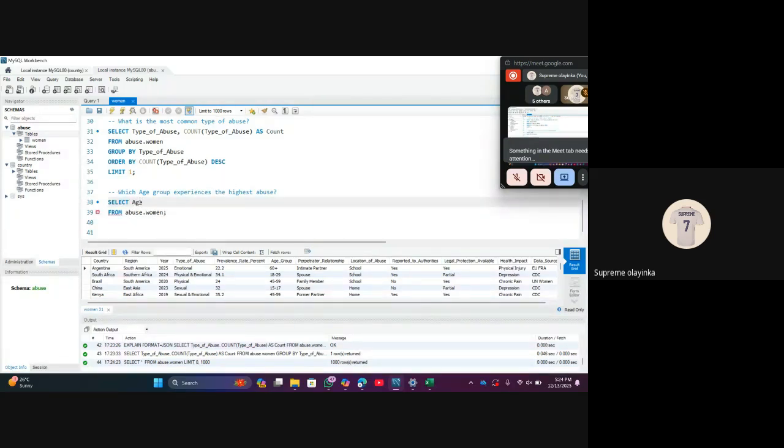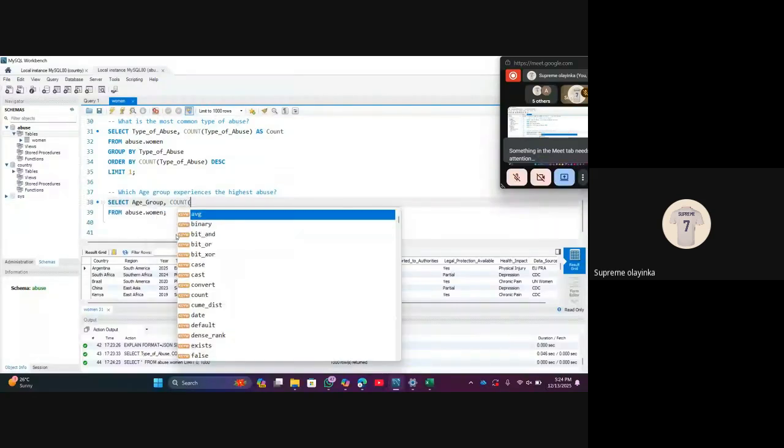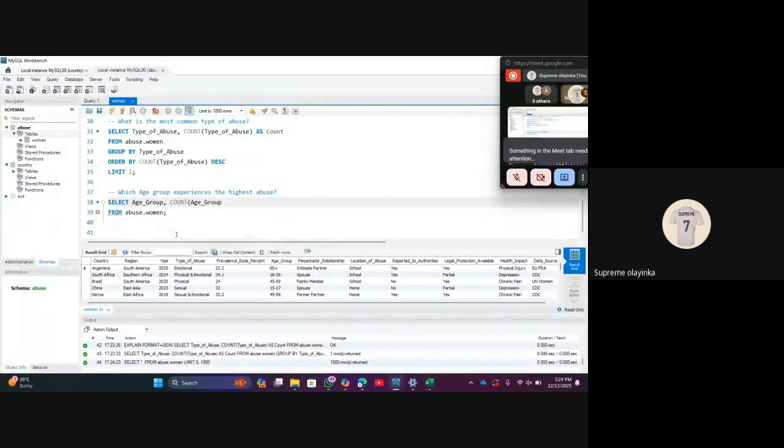So let me just write my age group, right? So comma. They said which age group. To actually do that, it will be something like this, right? So I will have my age group here, then I'll have the numbers here. So I'll just do something like count. How am I counting the age group, right? So if I should actually run this, I will run into an error. So I'll just write my group by immediately. I think I've done that several times, so we should understand. Group by.